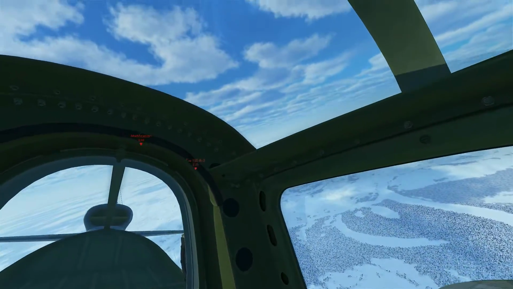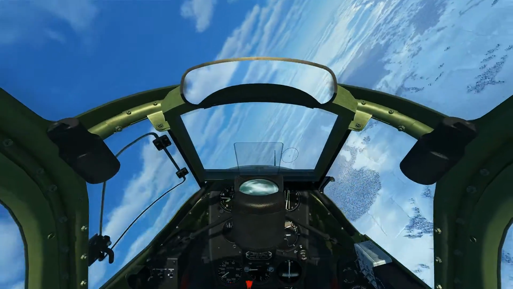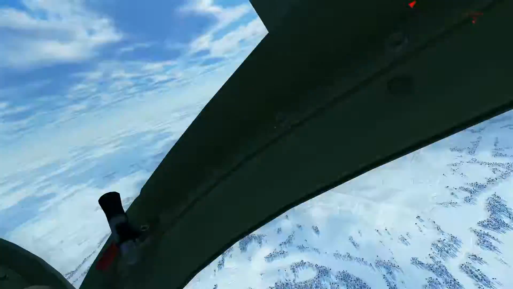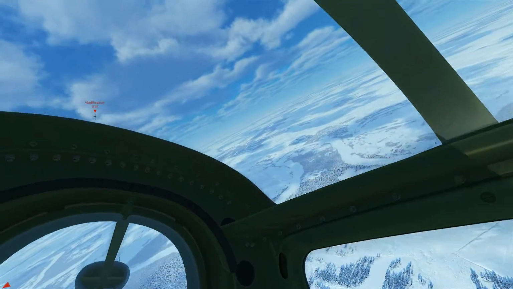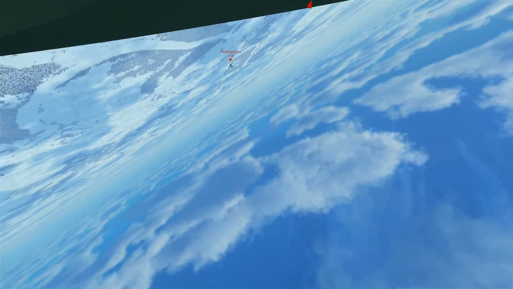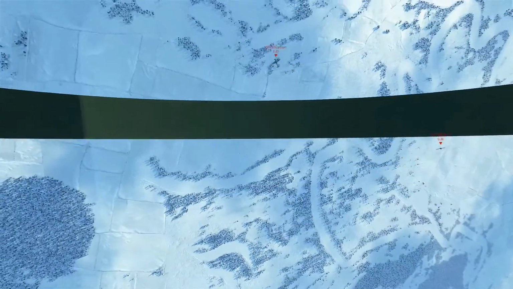So as that range starts getting closer, I'm going to start increasing my turns a little bit here, increasing the angle off, and as he flips behind I'll go in reverse. Start pulling and almost get into a rolling scissors here, but he breaks off. So I start to follow him. But doing this, I'm a little bit slower coming over the top, and there's a 190 here of course, ready to shoot at me.